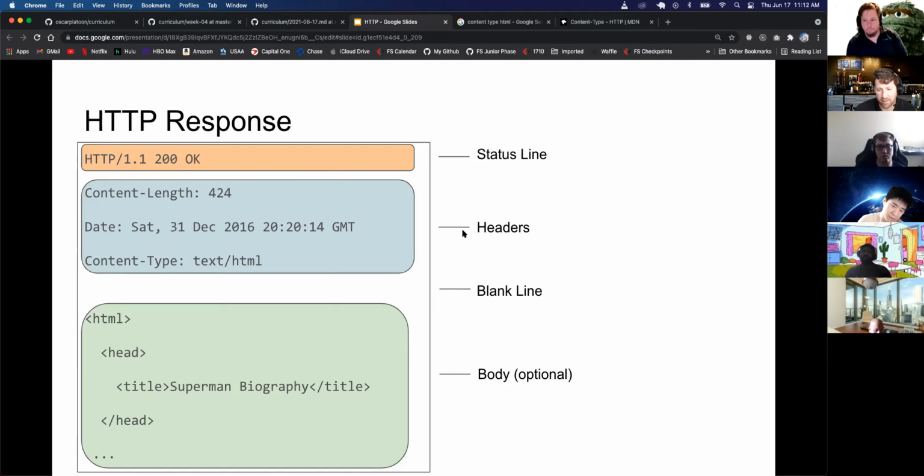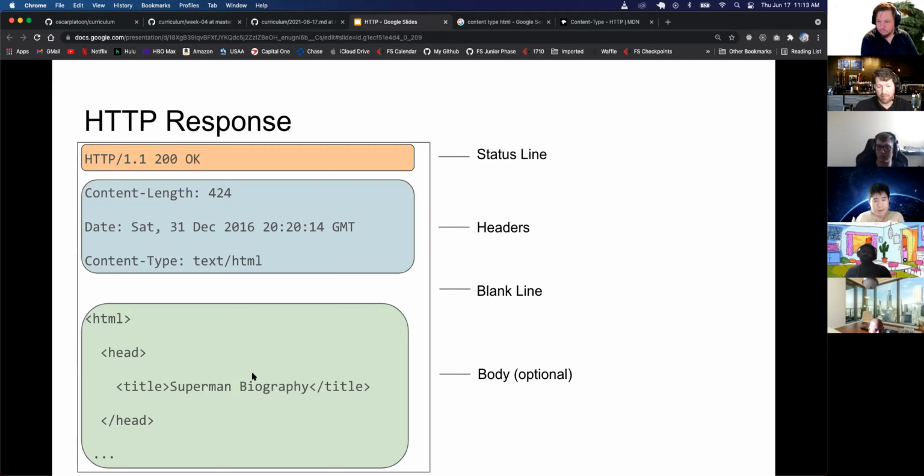Also the headers, which consist of the content length, the date, content type, and there might be other information. Followed by a blank line, and then the body. And the body is, generally speaking, most of the time HTML, but again, it could be images, it could be JSON, it could be a bunch of other information.